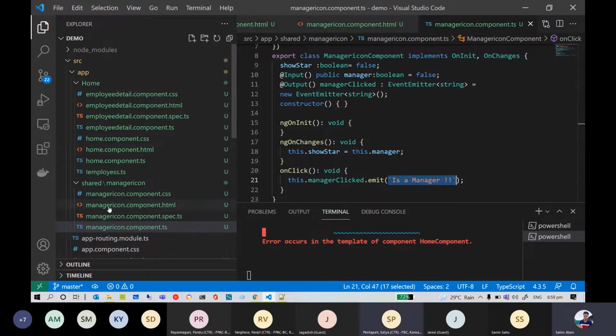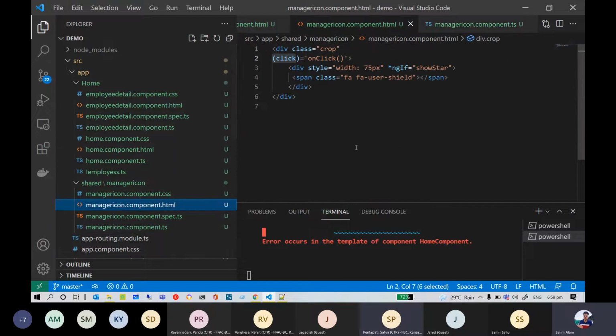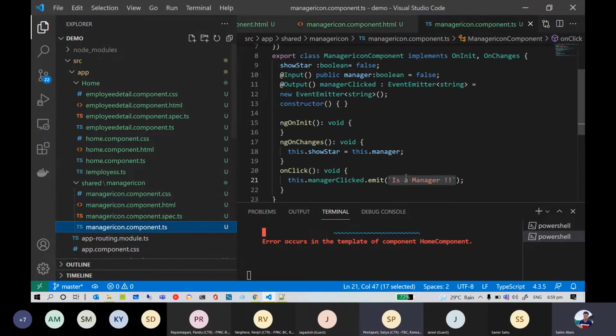So it's always $event that you put. Yes, it's always $event. For now we are emitting a string, but we can pass objects as well from here. It can handle multiple kinds of data. Now here it's just one value that's being passed, but we can handle, say, a string, an integer, a complete object.